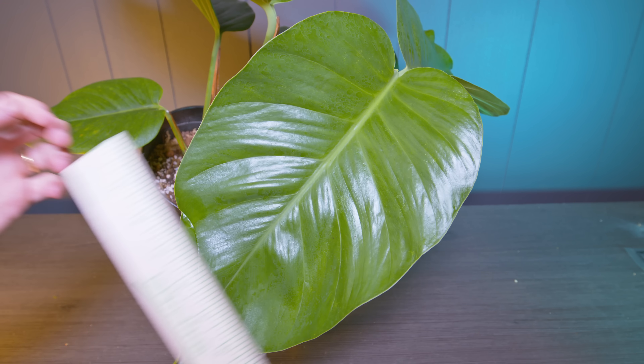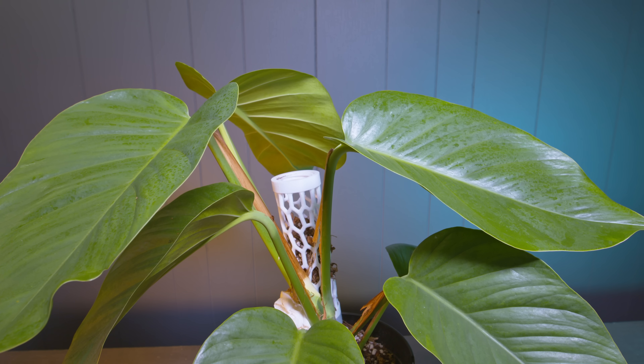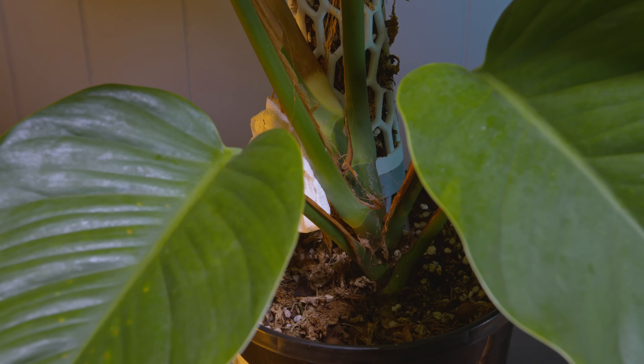Normally I don't put myself on camera during this part of the video, but you really have to see how large this plant is compared to me — it's the only way to put it into perspective. Showing you how massive it is compared to my head and body really drives it home. I hope seeing it compared to my actual body really puts into perspective how big this plant really is.